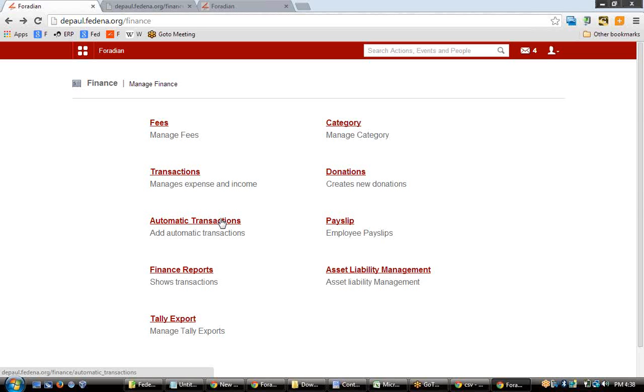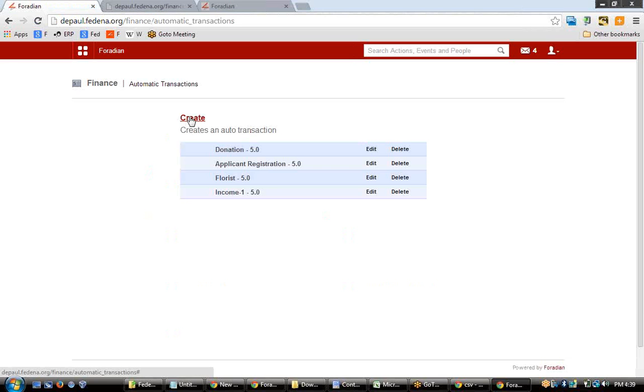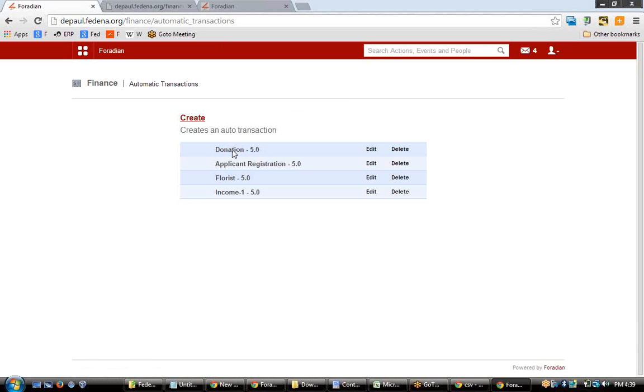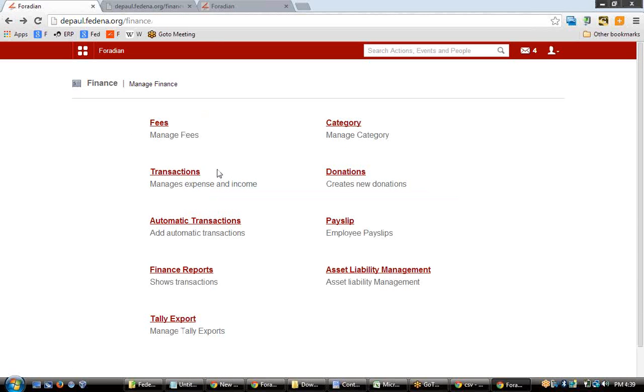So you can click upon automated transactions for such a case and specify if it's an auto transaction and up to what percentage of money will be negated from the total amount. So whenever a person is making a donation of 100 rupees, the system will note it as 95, as the 5% will be cut off as a part of the auto transaction rule that we have mentioned.